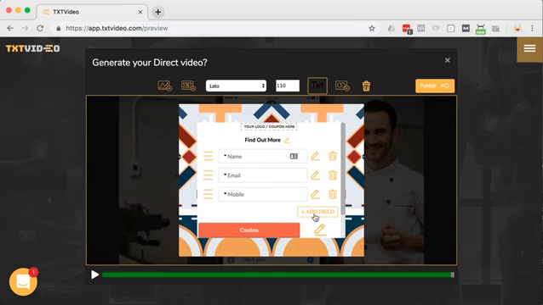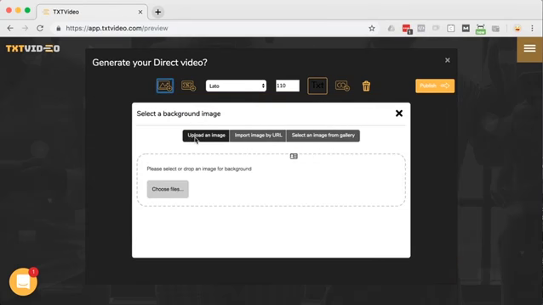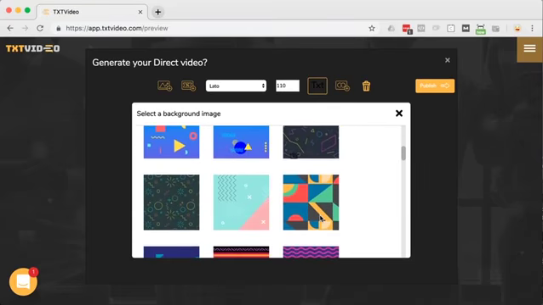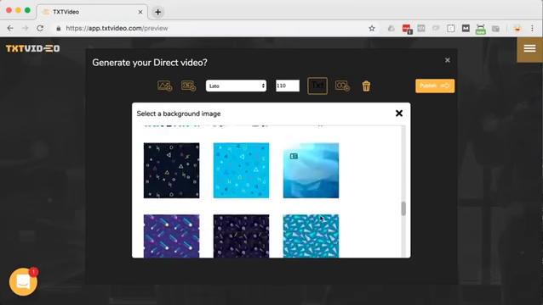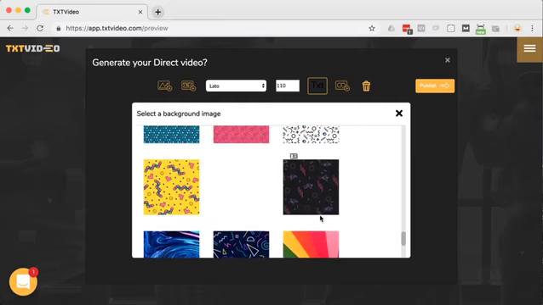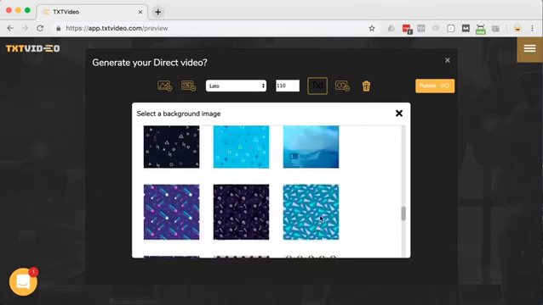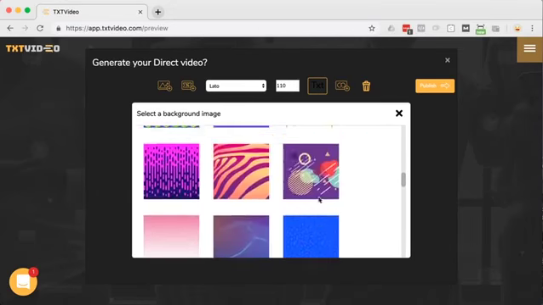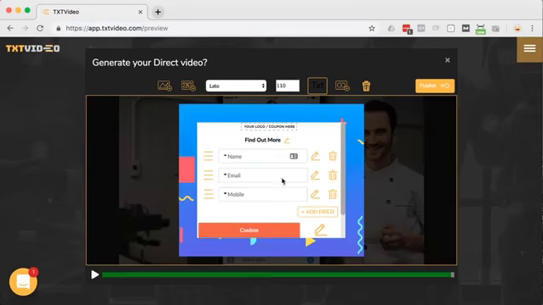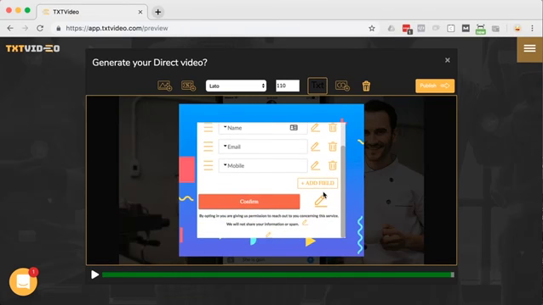So I'm going to click here, and then you can see all these edit options come across the top. First thing I want to do is change the background, and you can see, again, we can upload, import from URL, or just select from our gallery. You can see all these fun, brightly colored, eye-catching backgrounds to choose from, and there'll be plenty more in addition to these once we go live. They just haven't been loaded up into the account that I have here. So you can select any of these, and boom, just like that. I love how fast this is, how simple it is, how intuitive it is.